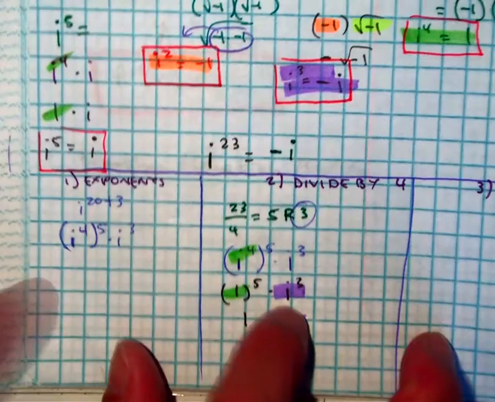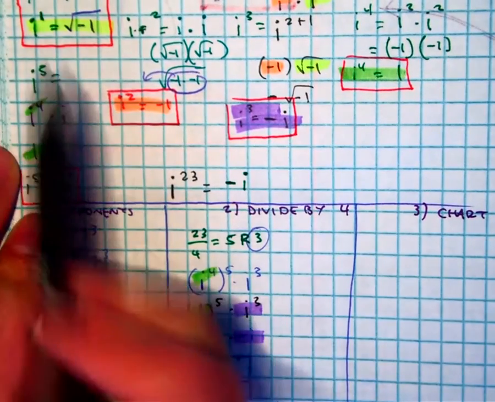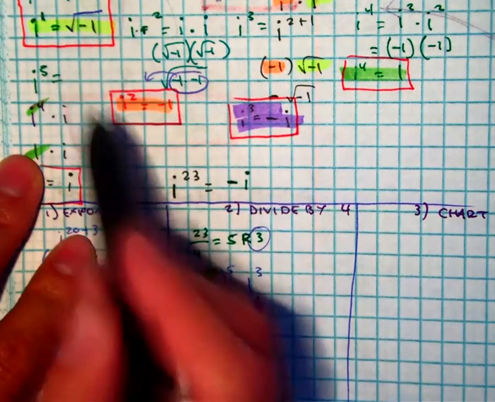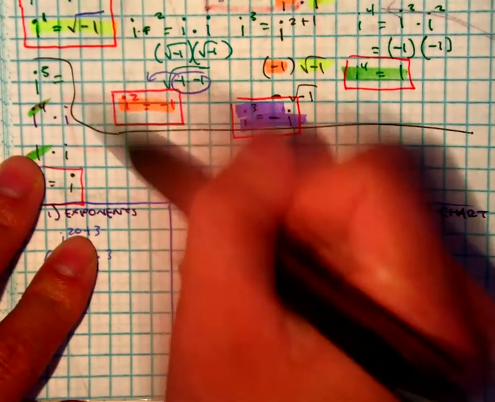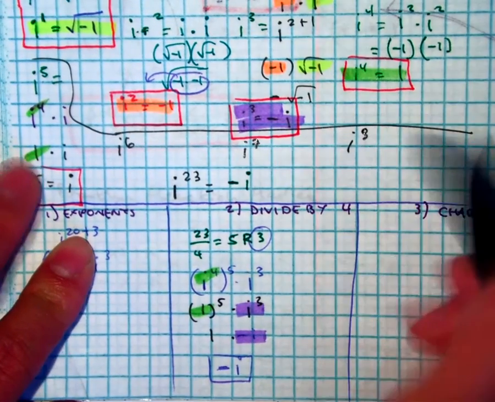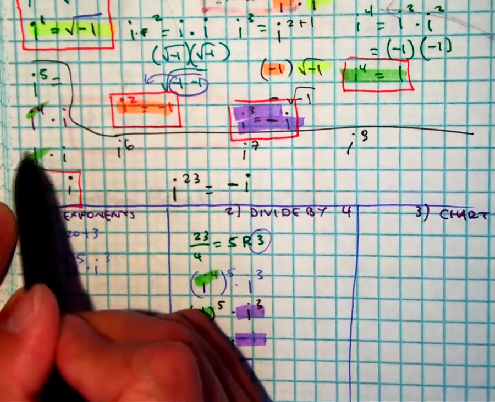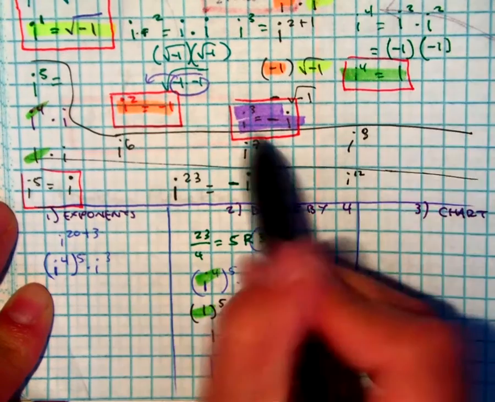Did anyone use the chart? The chart is just you keep going, right? So if this is 1, 2, 3, 4, and this was the 5th one, let me see if I can try to make my chart kind of messy. So this would be i to the 6th, i to the 7th, i to the 8th. So basically what's happening is you're going from 4, 8, what would go next on that list? i to the 12th. Does that make sense?